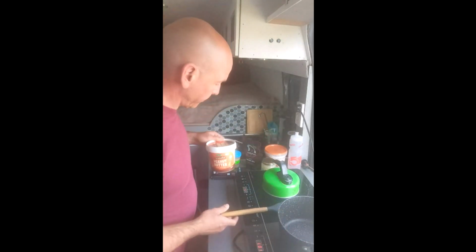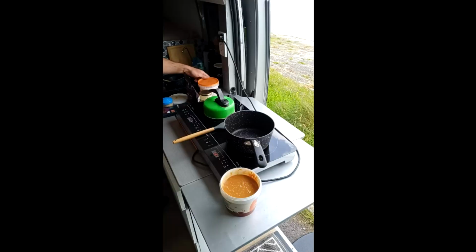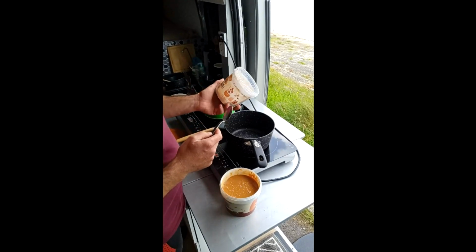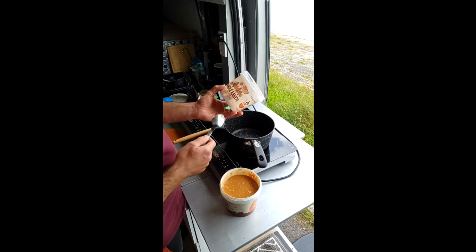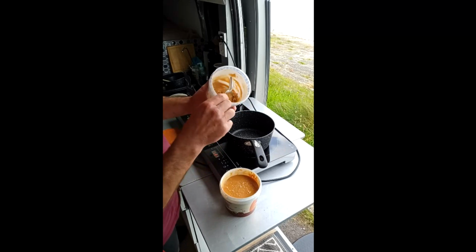So whilst that's warming up, I'm going to chuck in some peanut butter. So I'm going to finish up this smooth butter. Couldn't find any crunchy, so I went for smooth. You can see this one's more set.